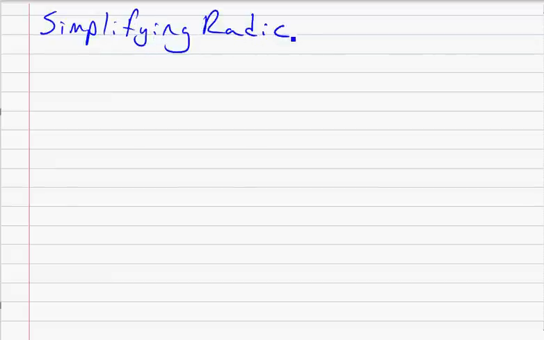In this lesson, I'm going to be discussing simplifying radicals. And when we're simplifying radicals, that means we're not approximating with a decimal. We're finding an exact value. We just want to fully simplify it, which means we're going to remove any perfect square factors. The only time something comes out from underneath the radical sign is if it's a perfect square. So we need to find a way to look at numbers and see if they have any perfect square factors.